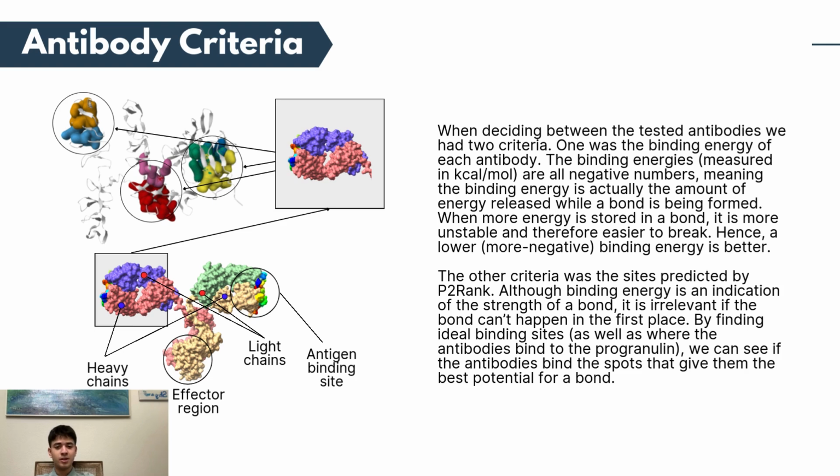This, combined with the binding simulations we got from HDock, allows us a way to figure out how likely a given antibody is to bind to progranulin. With these two factors in mind, we are able to determine both how likely a bond is to form between an antibody and progranulin, as well as how strong that bond will be.